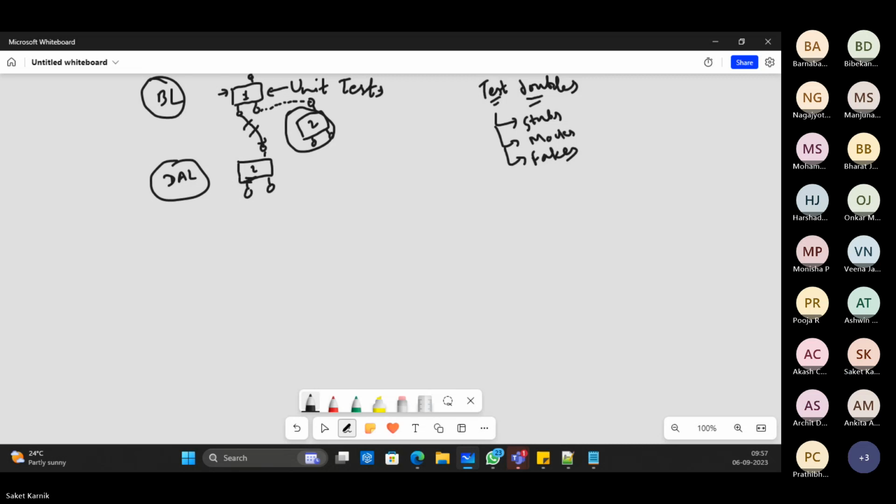Now what are fakes? The purpose of fakes is that they are actual real implementations of the external components. You do have the actual component in place, but not the actual code. They are simplified and optimized for testing only. Fakes are typically used when you need to replace complex or slow external dependencies with some lightweight alternatives so that your tests can run pretty quickly. As part of one of the best practices, we discussed that your test cases must run as quickly as possible, right? I hope this is clear.